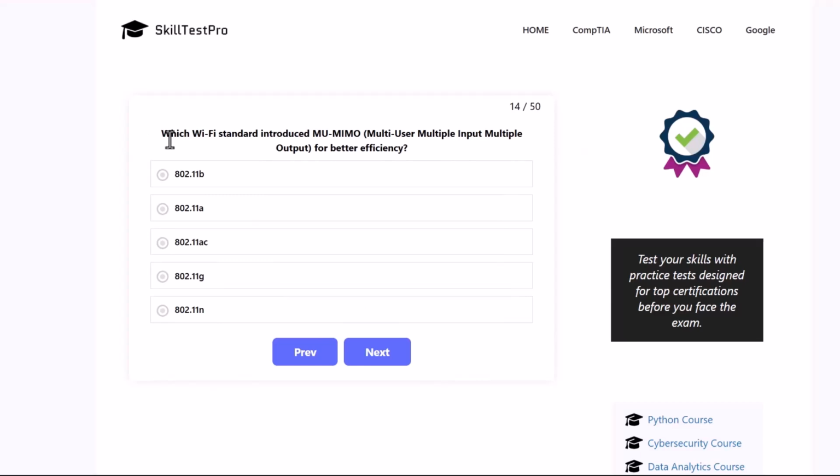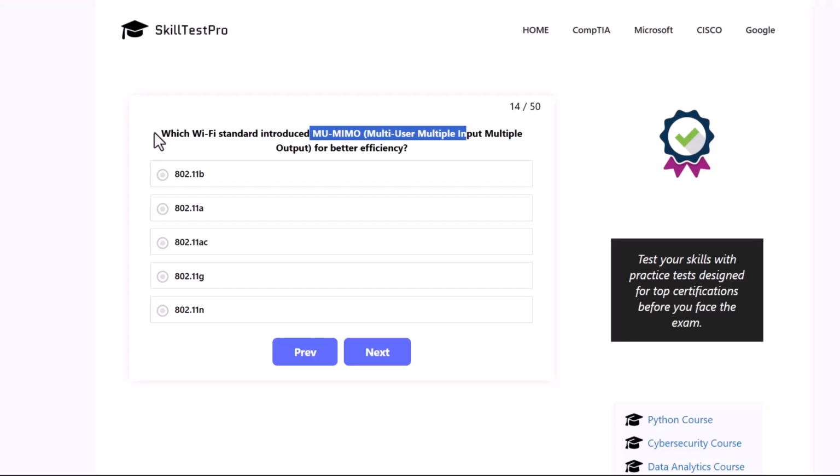And next question, which Wi-Fi standard introduces MU-MIMO, multi-user, multiple input, multiple output, for better efficiency? So here we should also know which Wi-Fi standard uses multi-user, multiple input, multiple output.